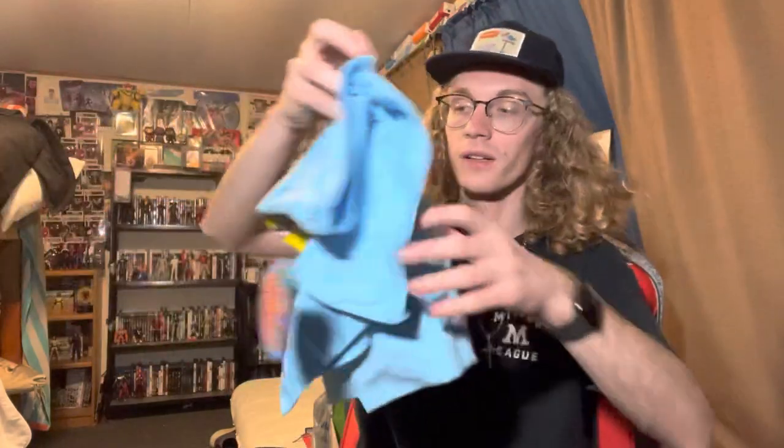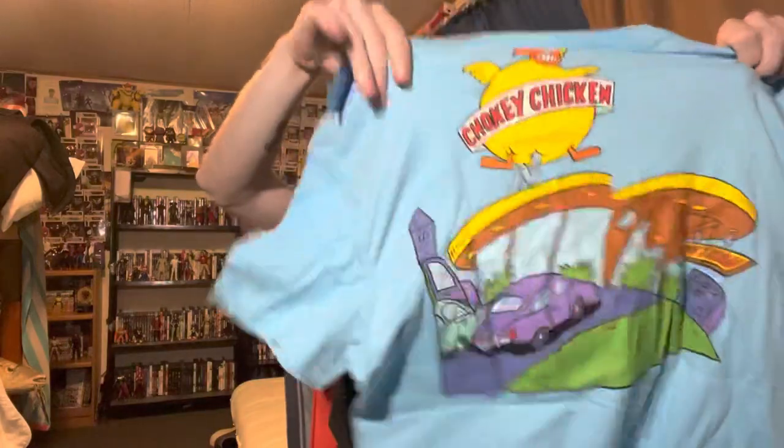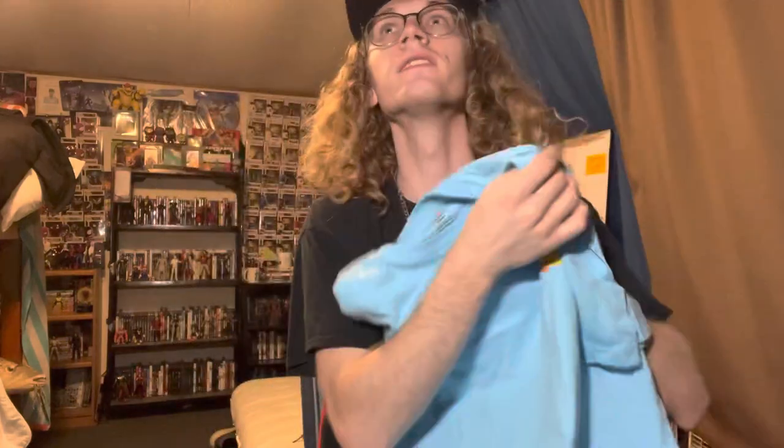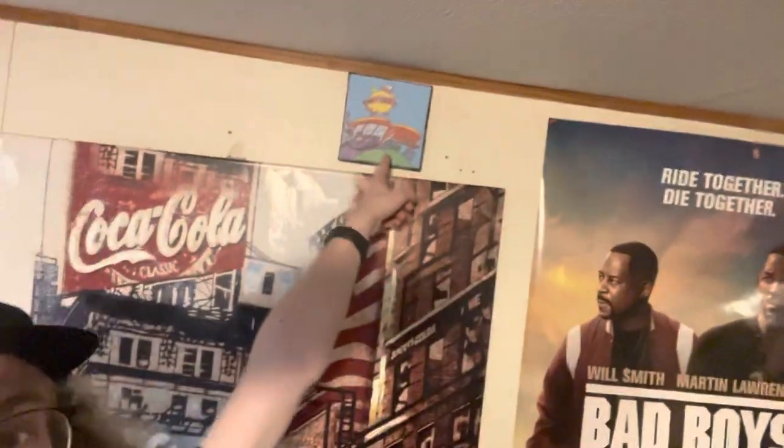Item number three. We got clothes — this t-shirt. Oh, there's the back of it. It's the Chokey Chicken, and there's the front of it. Pretty cool. This is from Rocko's Modern Life, which I've actually not seen a lot of. But a past Nickbox came with a little canvas thing of the Chokey Chicken, which I have hanging up right here. So now you've seen a little bit behind the camera.